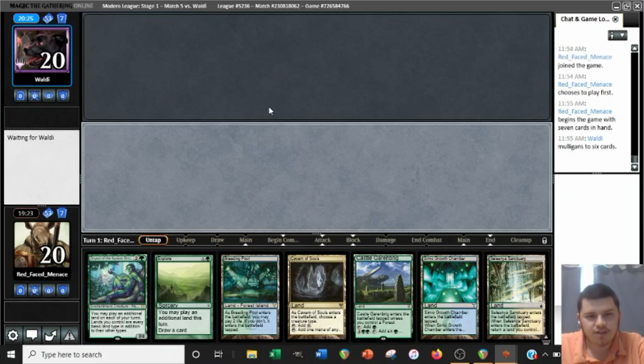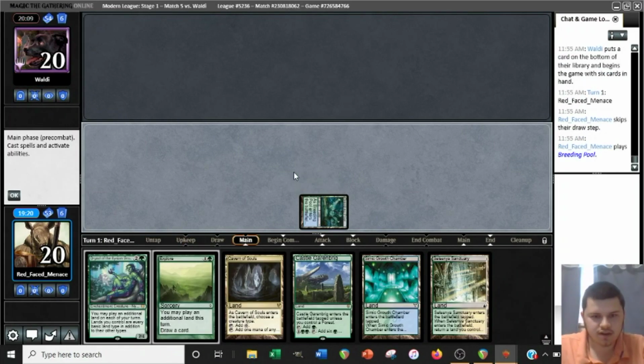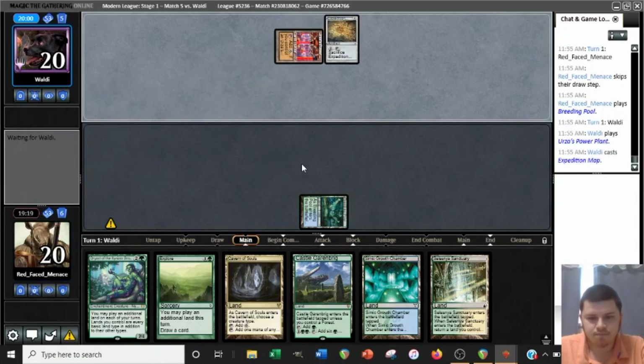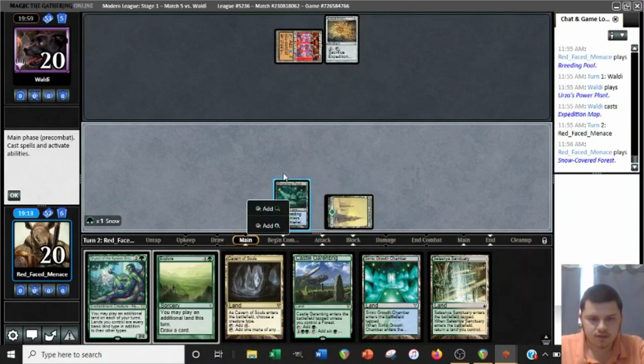Hopefully we can get this Dryad in underneath the Thought-Knot Seer this time. Probably leading on Breeding Pool here. Breeding Pool into Castle. Seems like a decent way to start it out. Power Plant. Interesting. Yeah, let's play out the green source, I suppose.